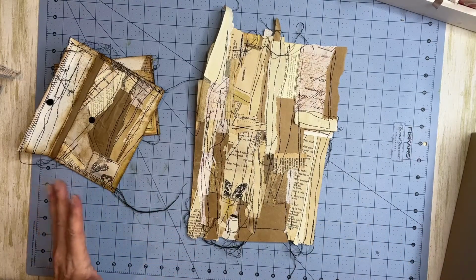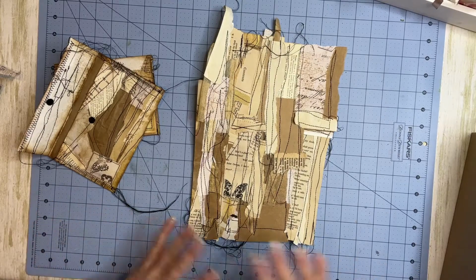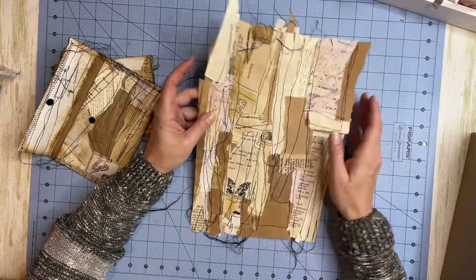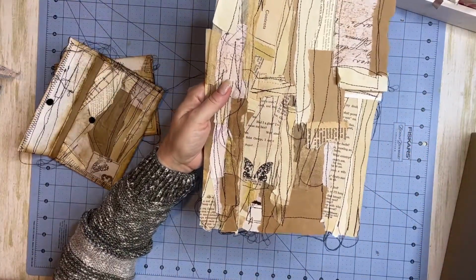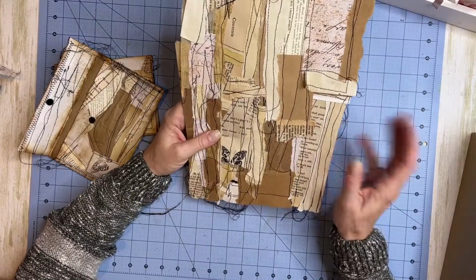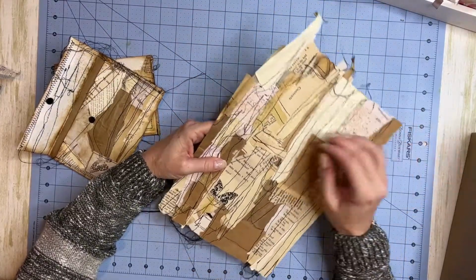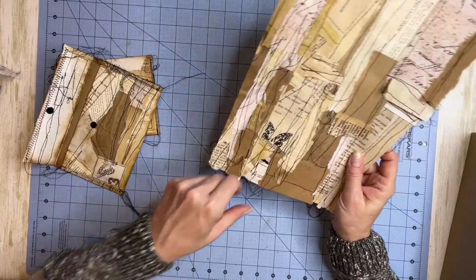I'll take you over to the machine and I'll run you through a little bit of what I did here. But honestly, you don't have to have sewing skills to do what I did here. It's very messy. It's chaotic, which I absolutely love. So that's my style. Yours might be a little more uniform, and you may do it your way. But to me, threads hanging everywhere, kind of chaotic stitching is just so yummy to me.